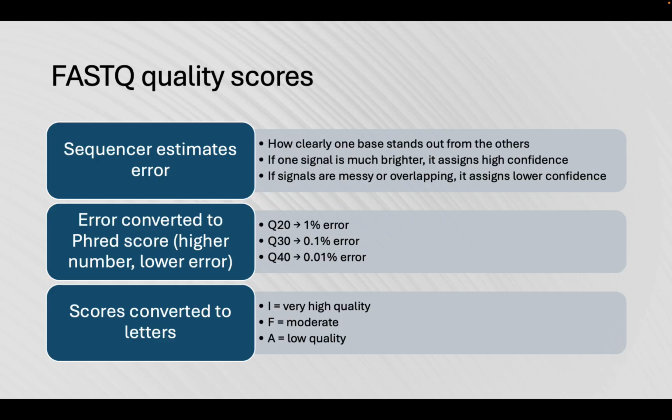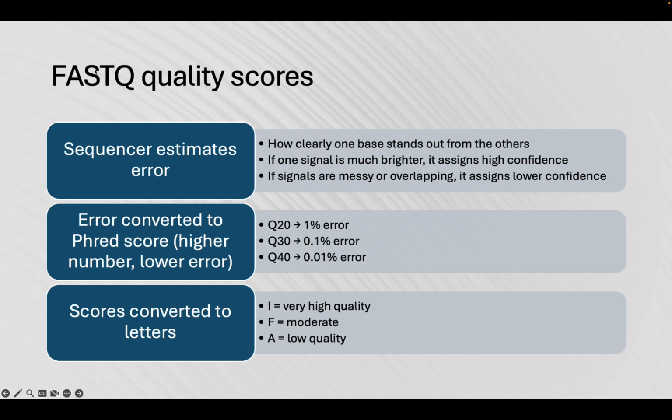So that signal will be the brightest because that base is the one that's there. But let's say that base isn't the brightest, or there's not one that's really brighter than another, or maybe it's 51% versus 49%. So in that case, the sequencer makes, I don't want to call it a judgment call, but that's kind of what it is. It decides which base is going to be the one it puts in the sequence, and then it gives it a score.